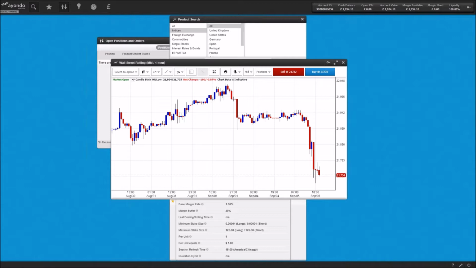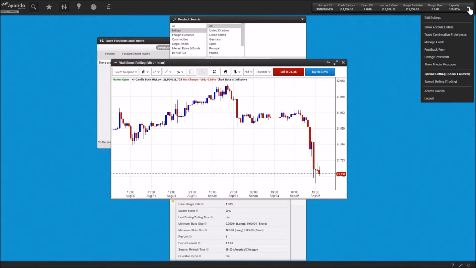Someone's asked, can you add your own trades in Trade Hub? You definitely can, but you should make sure you're doing your own trades in your own self-directed account, because this is a social trader account, and the spread is a little bit wider. That's because when you follow these guys' trades, clearly there's got to be something in it for them. So in effect, they get paid a commission via ayondo. So the spreads are a little bit wider.